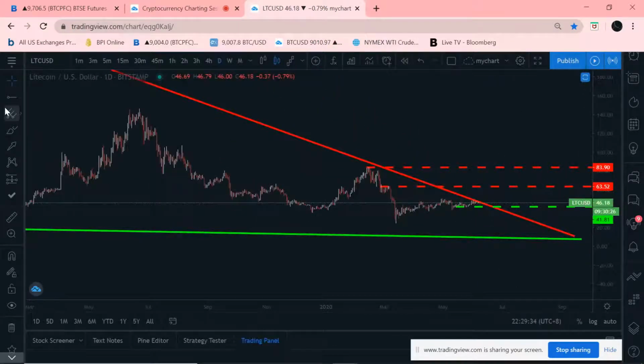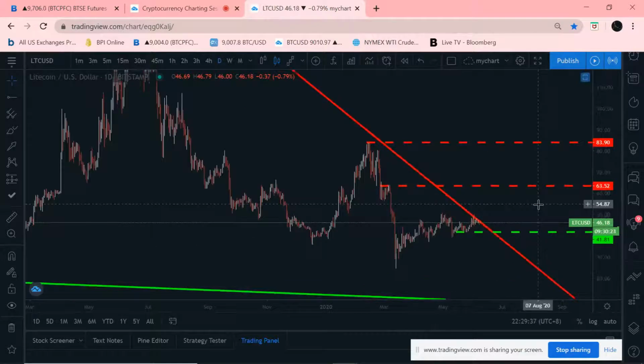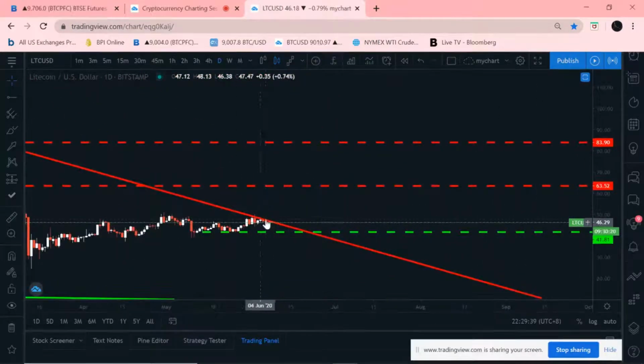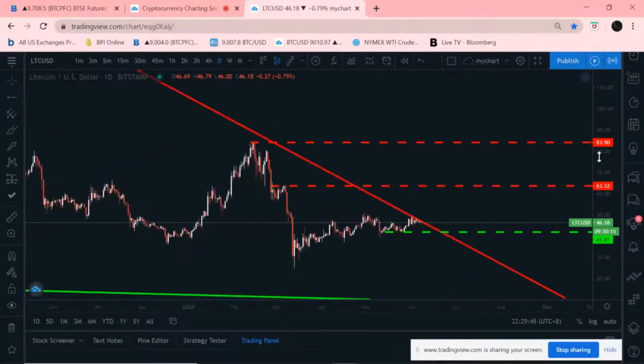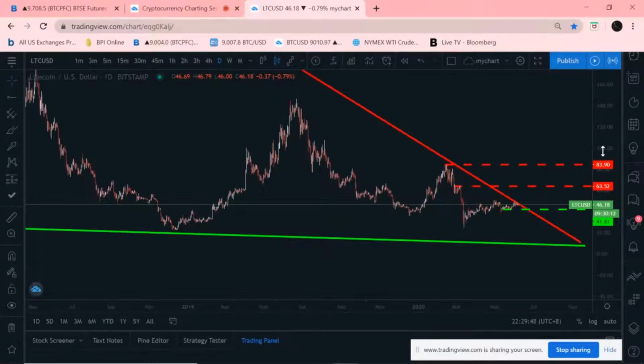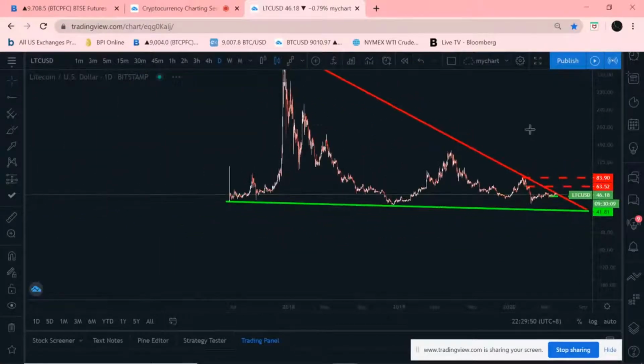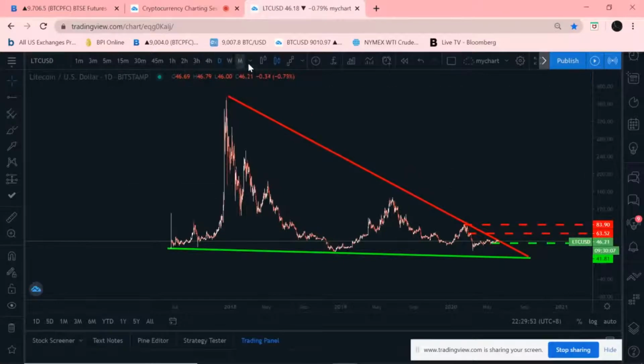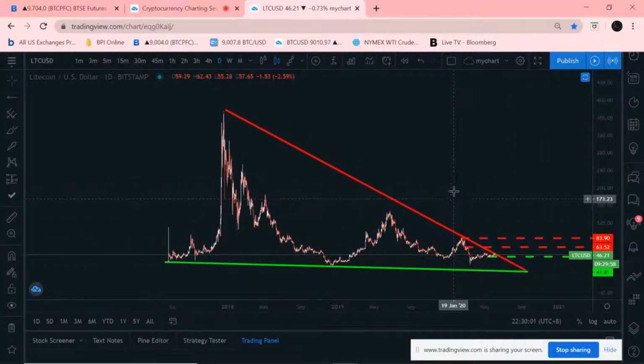Or if it fails to break that area, but actually it has tried to retest it many times, so I think this time it will break out of this area. So let's see. I'm more bullish, because I look at the long time frame first, and then I see the whole picture so that I'll know what trade I'll be doing. In futures I usually go long, but I also do shorts, of course.